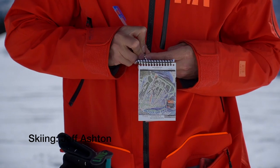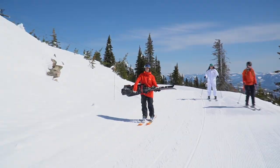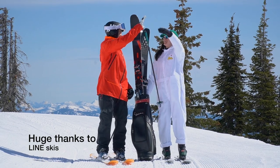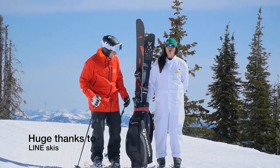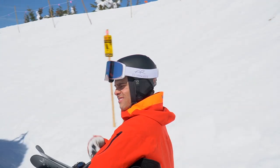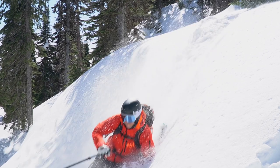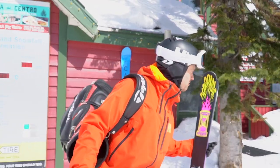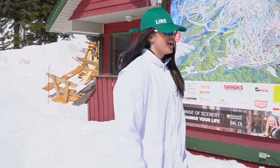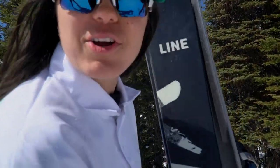Oh my god. Well, this is a little backwards. What kind of caddy is this? Yeah, let's go! Okay, thank you. Yeah, let's get in there. That's hysterical. Where's my caddy? What do you mean where's your caddy? It's taken five, eh? I took ten. Ever heard of a ski caddy?